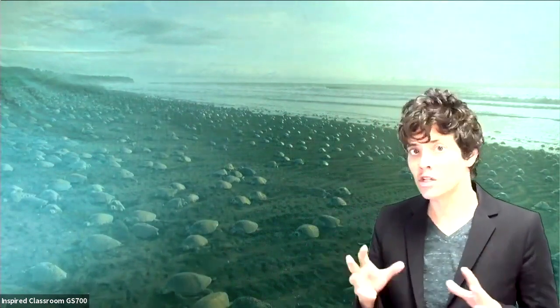Yeah, I mean, that does happen in nature as well. It's not just humans who could compact the sand. So these little hatchlings are quite strong and quite resilient, and they are able to dig their way out of most situations. Now, of course, if a parking lot were to be built on top of a sea turtle nest, they wouldn't be able to get out of that. But they are able to crawl their way out of compacted sand. But that's a great question.